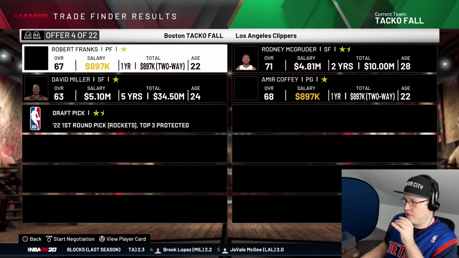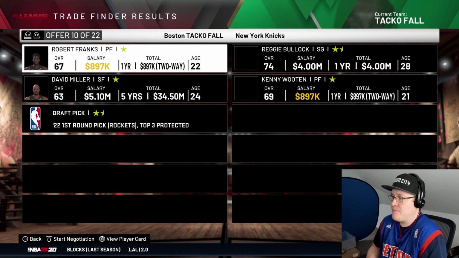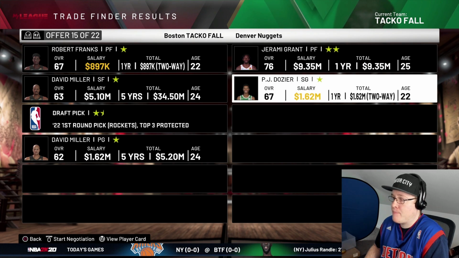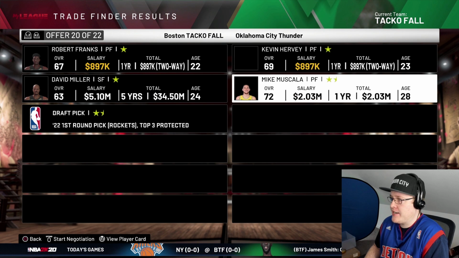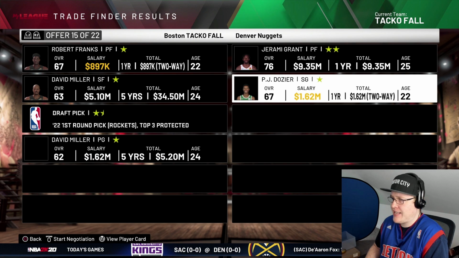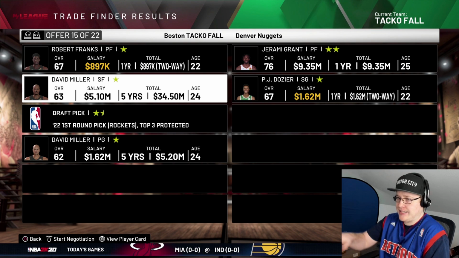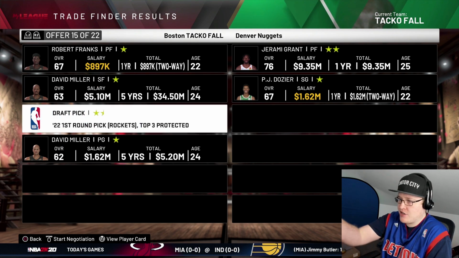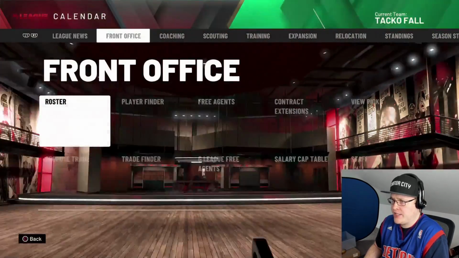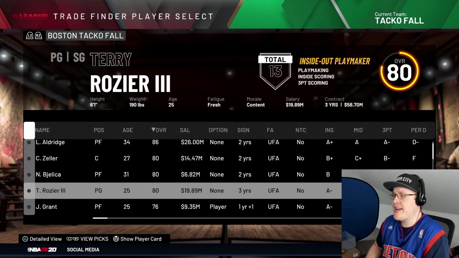Cristiano Felicio, Matthew Dellavedova, Dean Wade, Ryan McGruger, okay. DeAndre, okay, 75 overall player. That could be huge. Alfred Aminu. Jeremy Grant and PJ Dozier. Okay, that's like nearly a lineup we would have so far, man. Yeah, I think that's probably our best bet, is going with a 76 overall. And we get rid of a few of the filler players too, which is completely fine. But no, that's a 67, 63, two-way players and all these trash players for a 76 overall Jeremy Grant. Once again, we are left draft pickless. So that's not great.